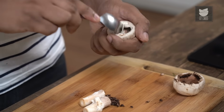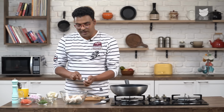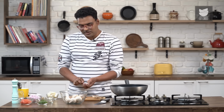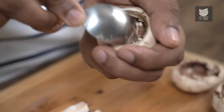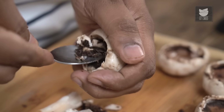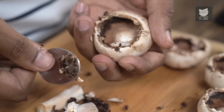Well, generally for this, when you're choosing button mushrooms, if and only if you could possibly lay your hands on the bigger sized caps, then nothing like it. Otherwise, the smaller ones also work perfectly. It's an extremely delicate mushroom. You cannot go extremely harsh while scooping, just lightly, and that should be good.